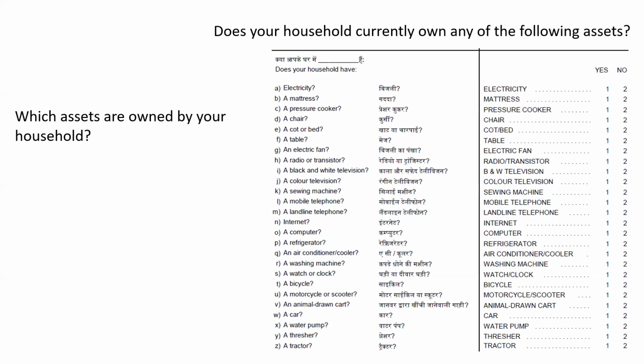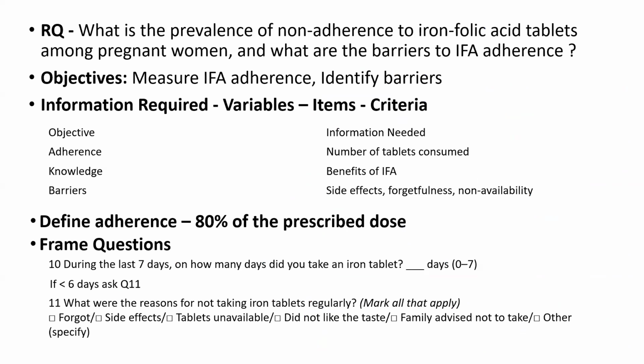So they are going to ask each and every one of these options and see whether the answer is yes or no. So if the data you are going to obtain from the question is of prime importance, you have to go into details. So again, when you're thinking of questions, you have to first think of your research question, the objective.